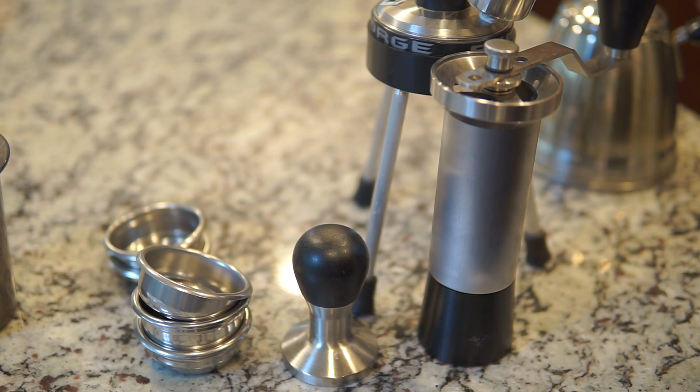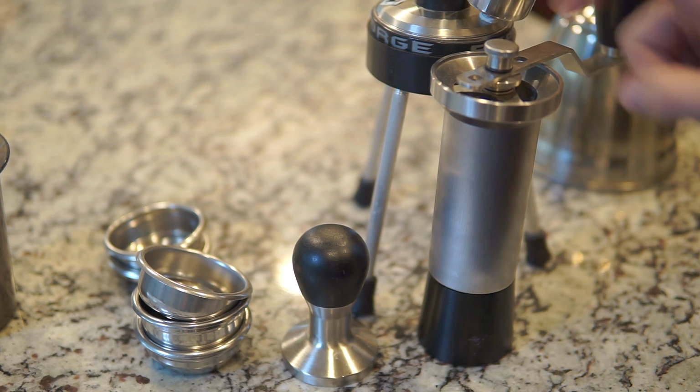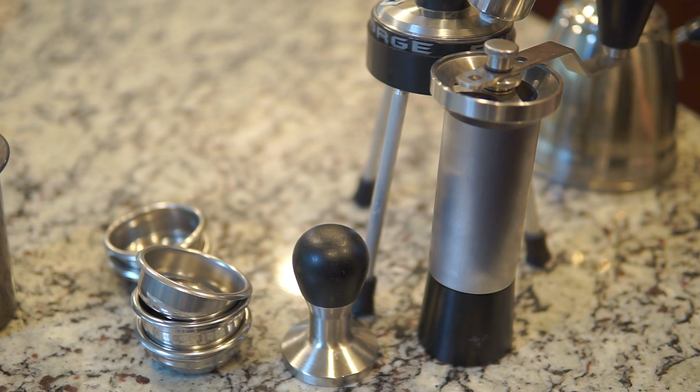of thing. I think it has a lot to do with the brew path and just being a direct, straight cylinder, and it pours right into it. But at the end of the day, the best grinder that you can afford to start out with will always be a good bet.